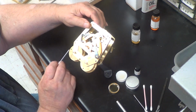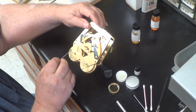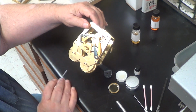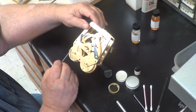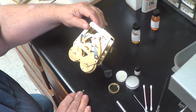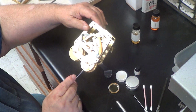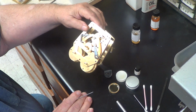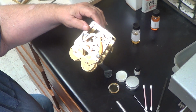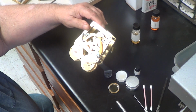Now, on this particular one, these are sealed mainspring barrels. You could probably squirt a little bit of oil right in here and right in here, but it's not really going to help you. So if you're not going to take it apart and oil these properly, I wouldn't oil them. I'd leave that mainspring alone and see how well it runs after you re-oil it.